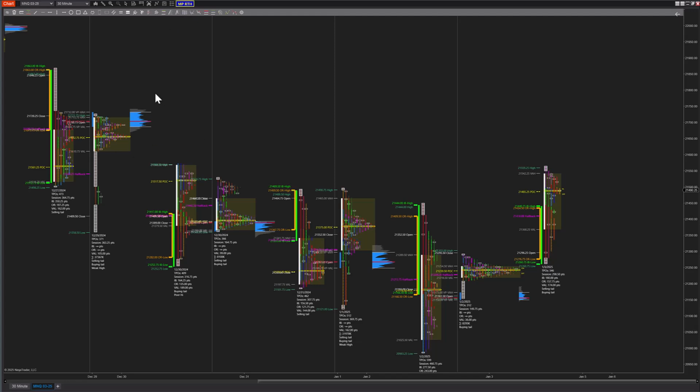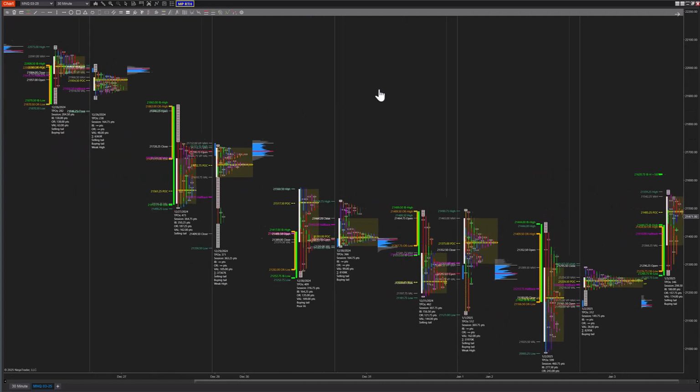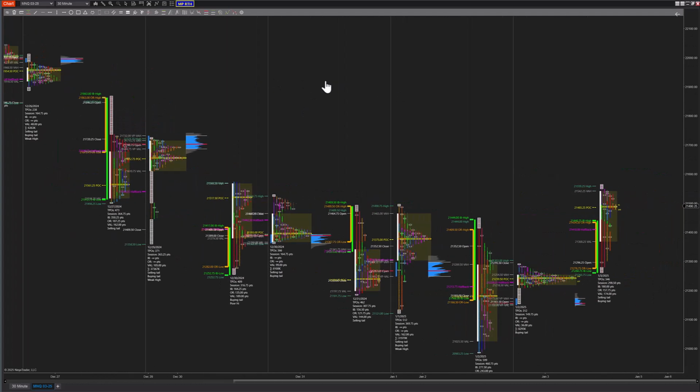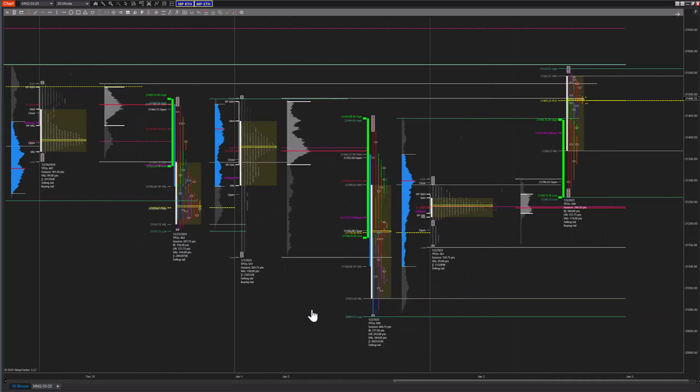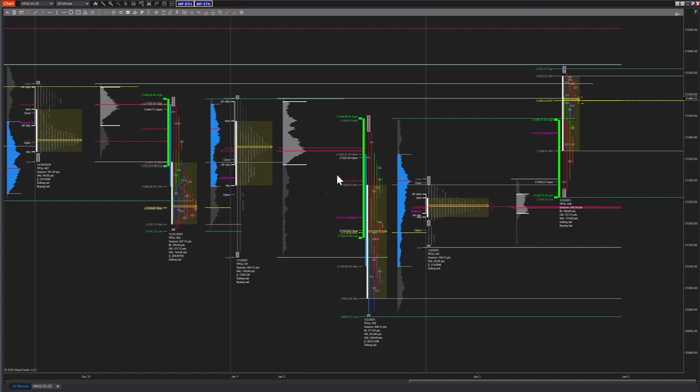Again, it's personal preference, but I'm colorblind, and it's too much color here. It's multicolor. So I think this is a more elegant solution, and you get that quick, at a glance clarity as we make the distinction between overnight and the RTH.